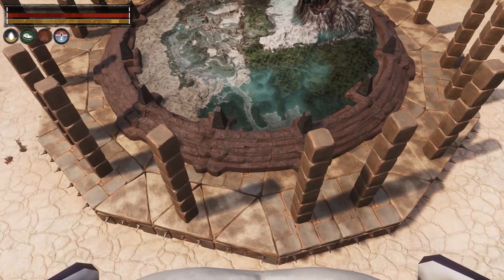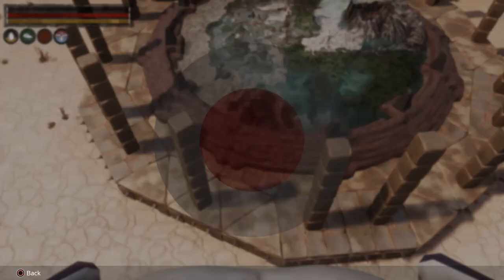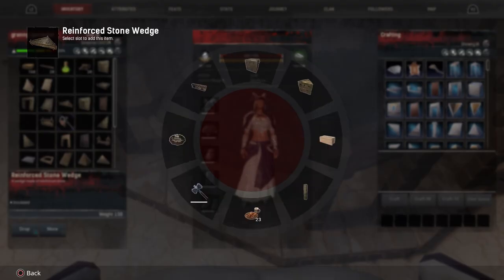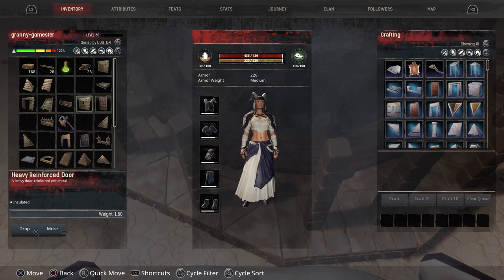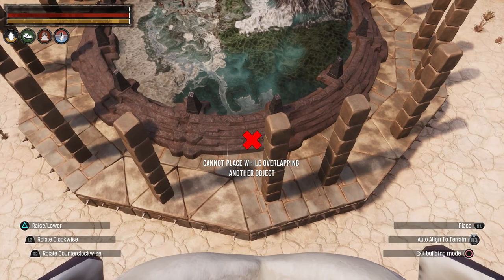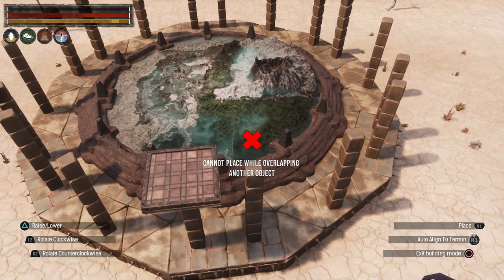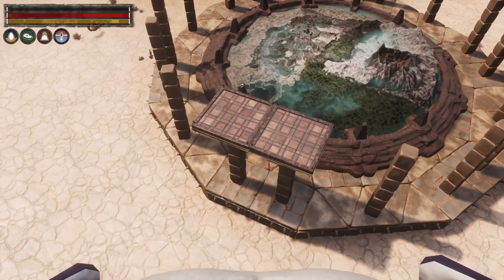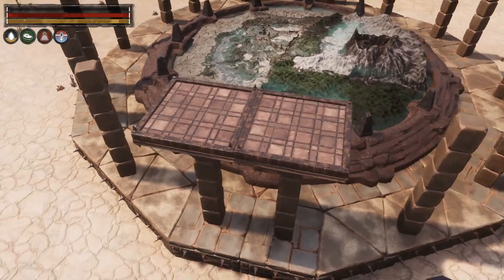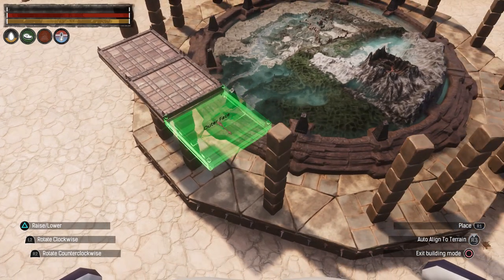But when you build with squares and triangles and then go up one or two floors, when you go to put in your ceiling tiles, you need to pull out your reinforced stone wedge piece and then your square ceiling piece. You must put your ceiling pieces square on top of square. So if I have square foundations down at the bottom, I must put square tiles on the top. So if you see that I try to place a square here, see what happens.